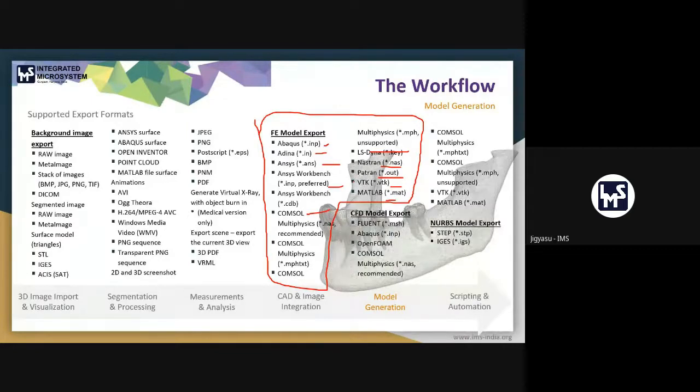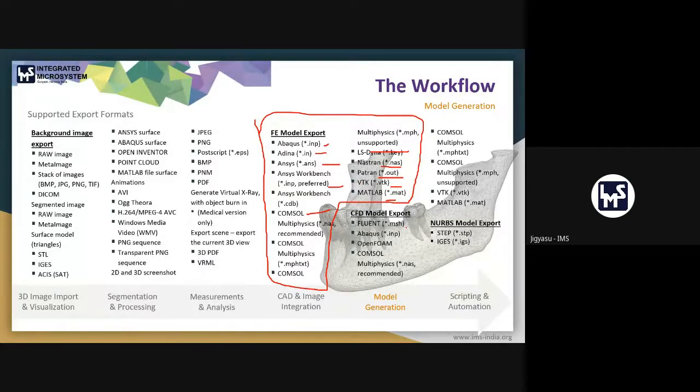Just to give you an example, MATLAB doesn't support import of material characteristics. So when I select the export type as MATLAB in Simpleware, I will not have the option to input material characteristics. But ANSYS or COMSOL support import of material properties, so we will have the option to configure that. We have a very detailed, very thorough configuration dialog box in which we can do this.